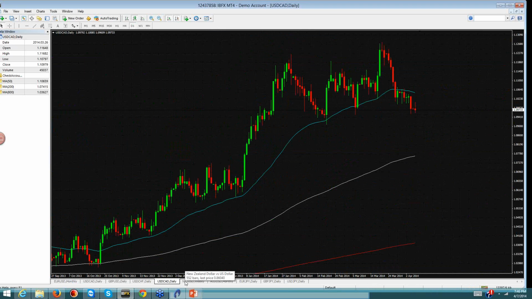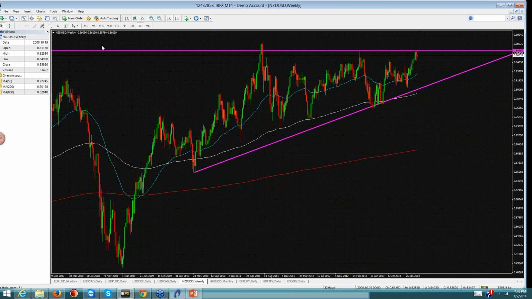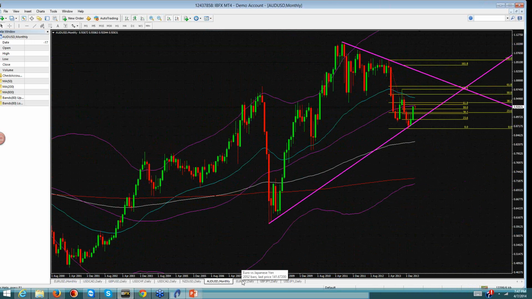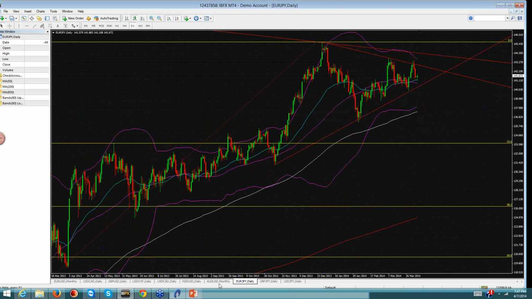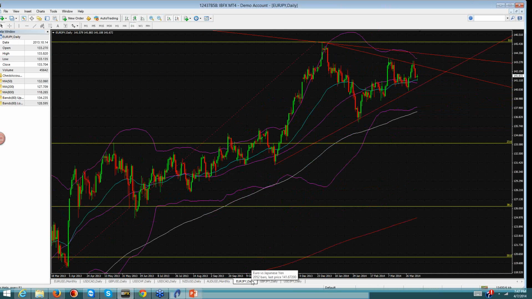Dollar CAD, I think we have a sell bias just based off how it's reacted at trend lines, so at resistance areas. New Zealand dollar, I think inevitably is going to be a sell. Okay, but we've got to wait for some more price action to confirm. Aussie dollar is a wash. I'm not going to call it at all, although looking at this chart, it really looks like it wants to move up. So keep that in the back of your mind. That's where I'm keeping it, just in case something comes up and really confirms it.